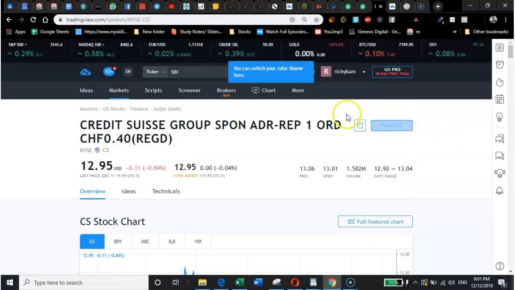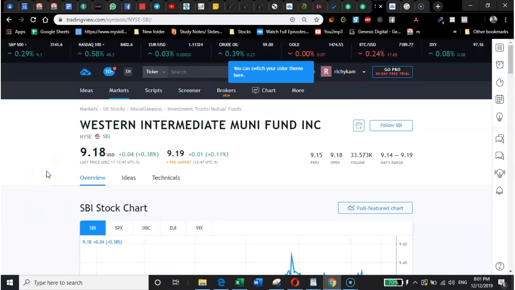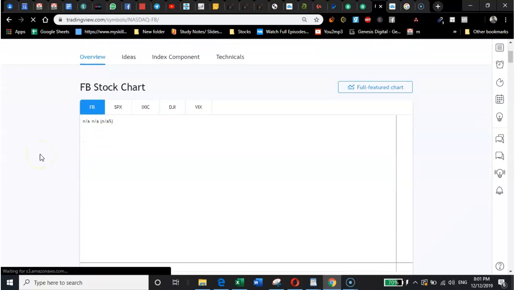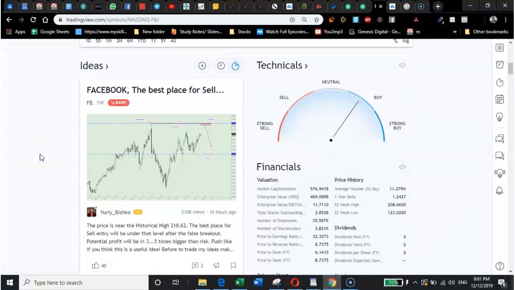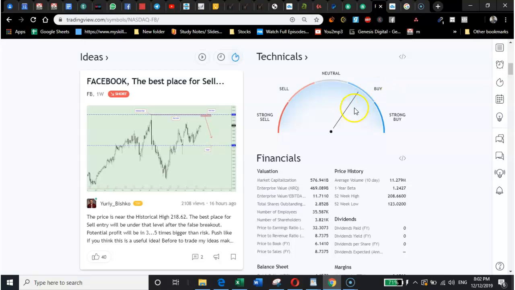And here is the neat part, right? So if I look at SBI, for example, okay, something else came up. So let me just go to Facebook, for example, right? So when I look at Facebook, if I go down, now this is what I like. Basically you can see that it is showing you that right now, based on the technicals of Facebook, it is in buy. It's a buy. So when we do technical analysis, this already does it for us, and based on that, it gives you an indication whether you should be buying the stock. Is it a strong buy? Is it a sell?